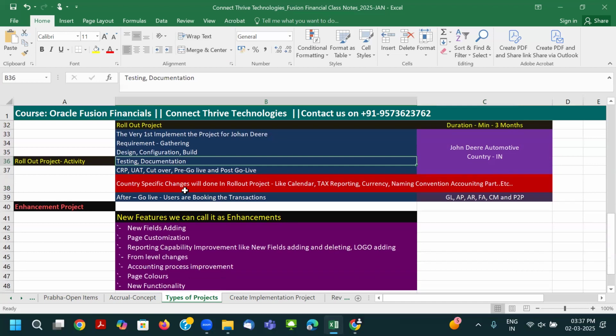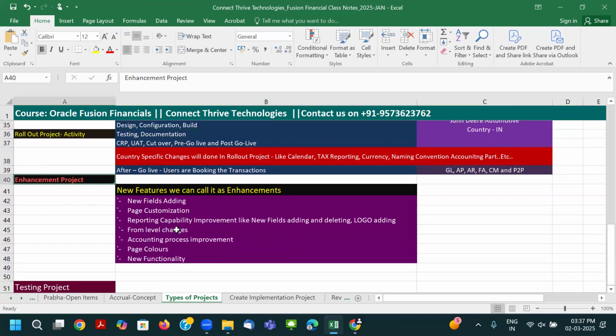Then after that, we have an enhancement project. Enhancement project means we are always expecting new features. Whenever we implement Oracle Fusion for any country for the first time, a few features may not be available, so those requirements will come from the business users.